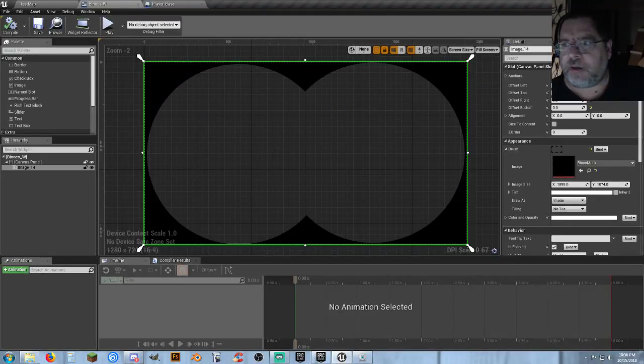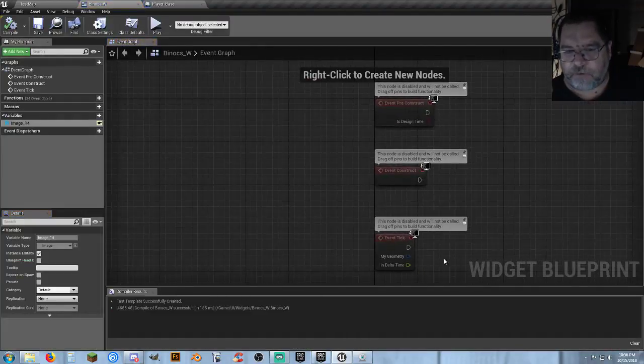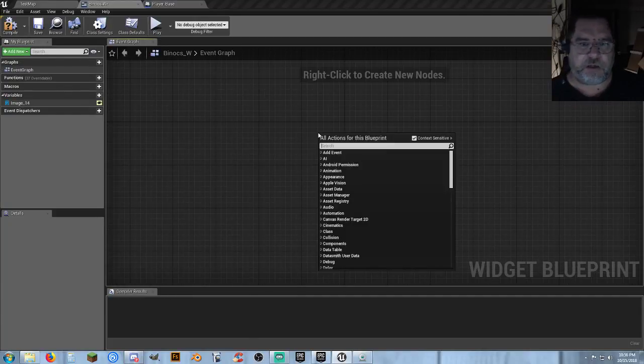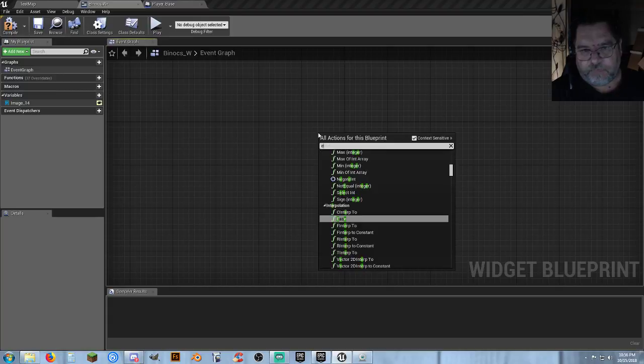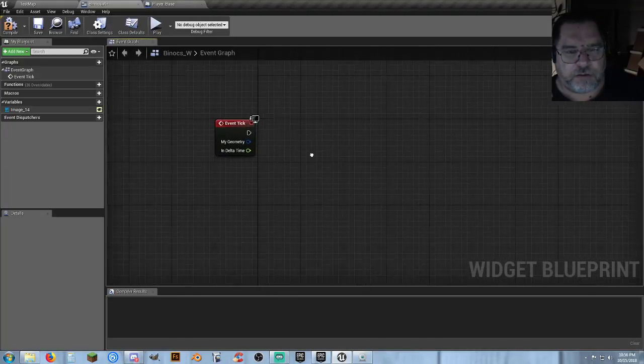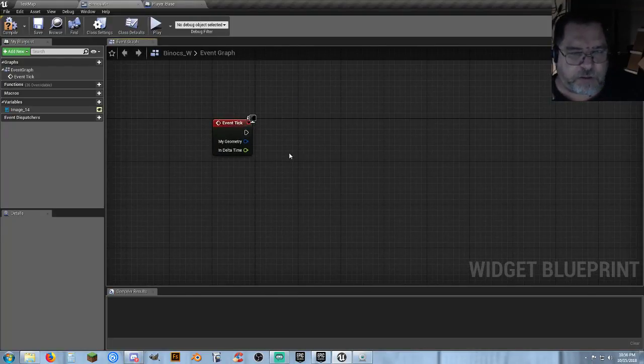Go back to our Binocs, go to our graph, and again, not the best way of doing this. Just, we're past the 1 hour mark and jonesing for a smoke. Yes, I know I need to quit. I need to quit, man.